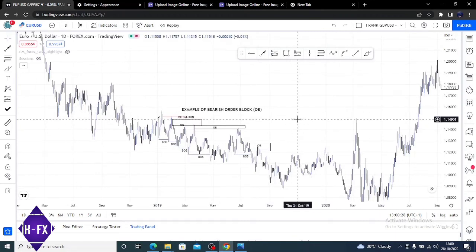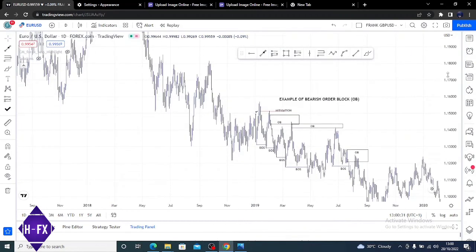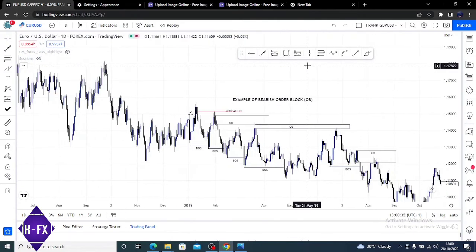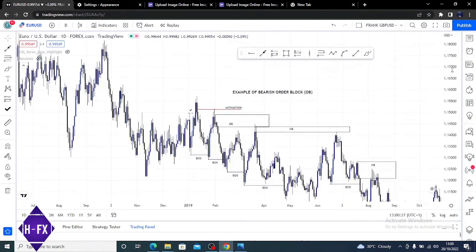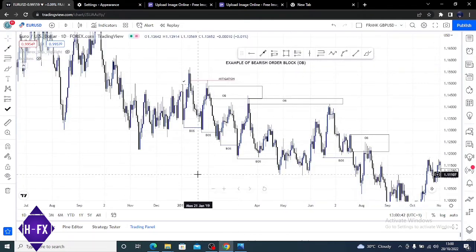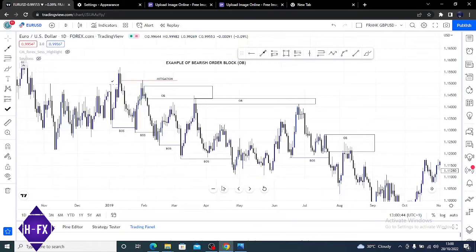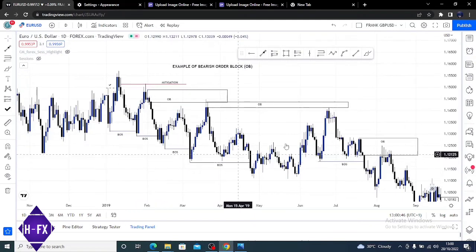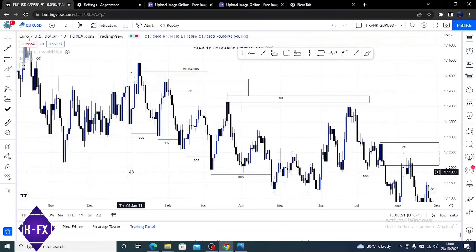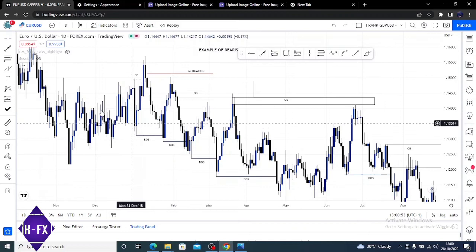Okay guys, this is an example of the bearish order block I showed you on the chart when I was explaining. You can see this is the chart on EURUSD. The same concept I showed you is the same thing that is happening in this chart here. That diagram I showed you is the same thing that is happening here. When you're able to understand this, you will get this right. You can see here the market was actually trending up a little. This is the daily time frame, so it's a little trending up.